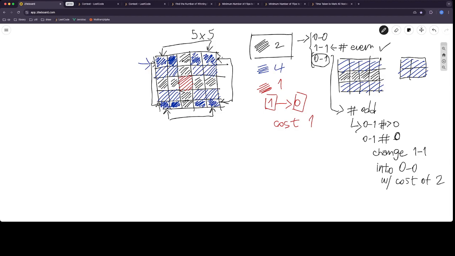So in that case, we have to add an additional cost of 2. Or a pair of 0, 0 into 1, 1.